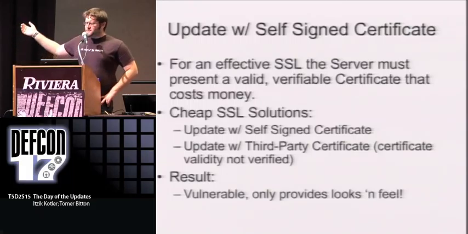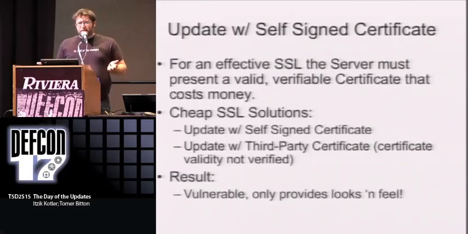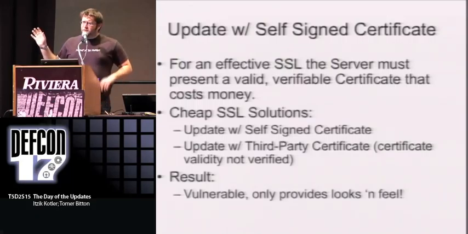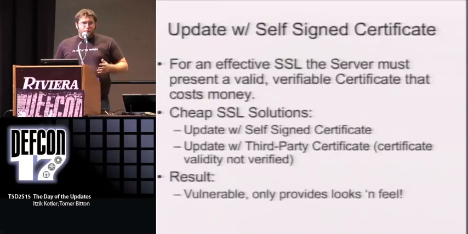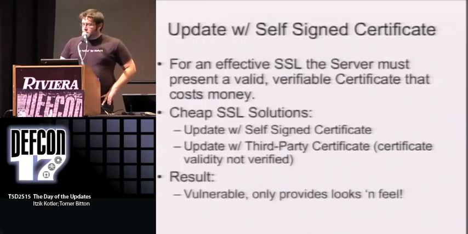You can see some cheap solutions like update with a self-signed certificate. Yeah, that's going to help. We even saw one application which was quite interesting. It accepted any third-party certificate and didn't actually care about the host name. It just wanted to have some certificate. Again, very interesting solution. The result is basically, even though it's conducted through SSL and everything's supposed to be kosher, it's not. We don't support it in EPON as it is, but it won't be so hard to implement to counter this cheap SSL solution.